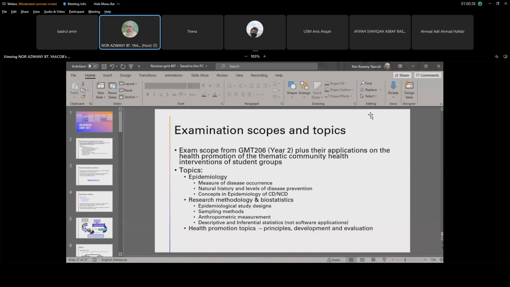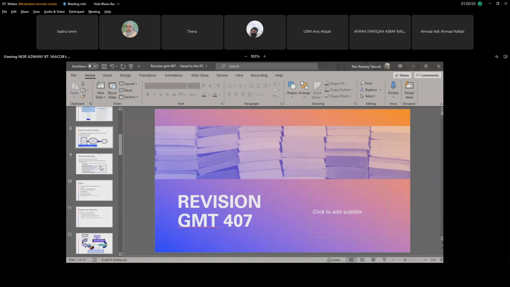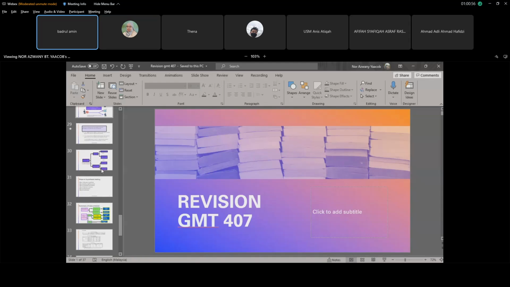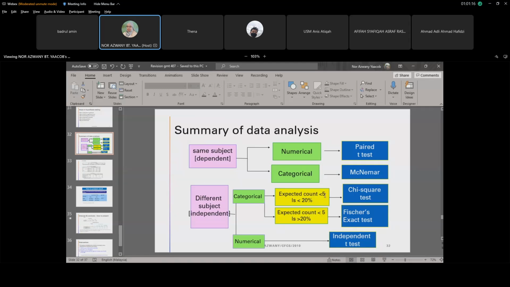Ya, siapa tanya tadi? Prof, better. Yeah, but I'm still unclear regarding the difference between chi-square and also Fisher exact. Yang both is less than 5, but the percentage is the one that we determine whether it is Fisher exact or chi-square. Is that right, Prof? The assumption of chi-square is that the expected count of less than 5 is less than 20%. Okay. So, if expected count of less than 5 is less than 20%, macam mana you nak tahu yang ni?